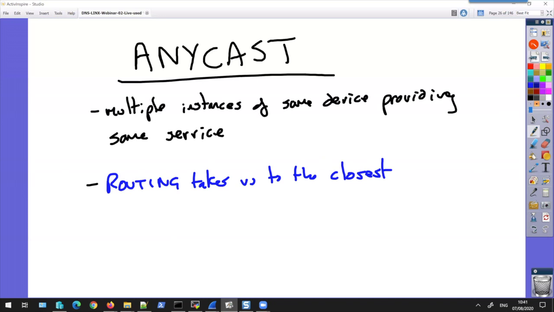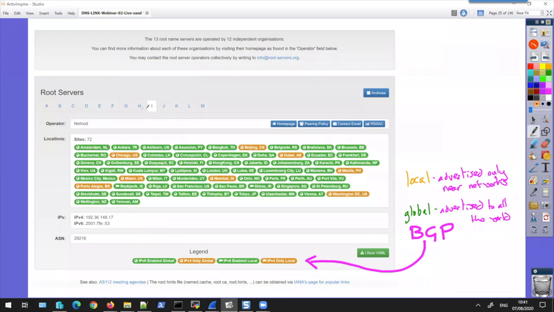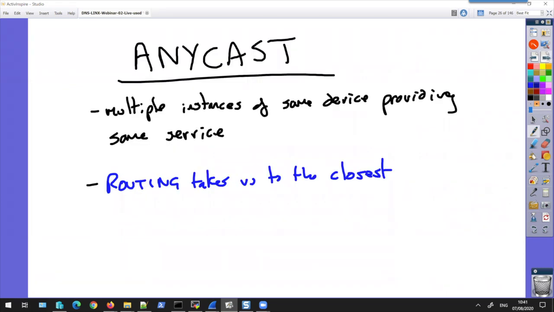So we've got many root servers, all with the same IP address. The I's have one IP address, the G's have another IP address, and it's called anycasting.